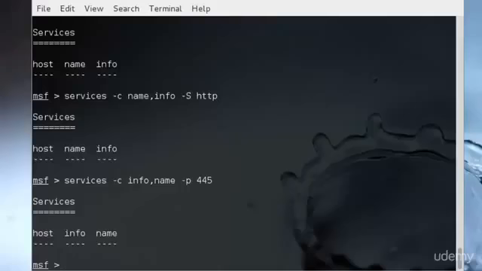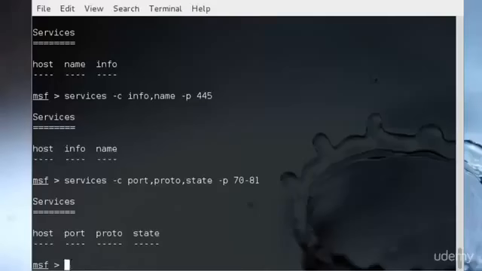I could go ahead and do that, or I could type services -c port,proto,state -p 70-81. That means gathering the protocol and state from the ports between 70 and 81.